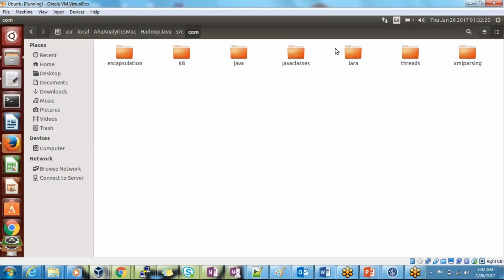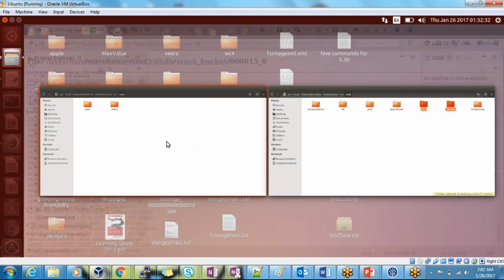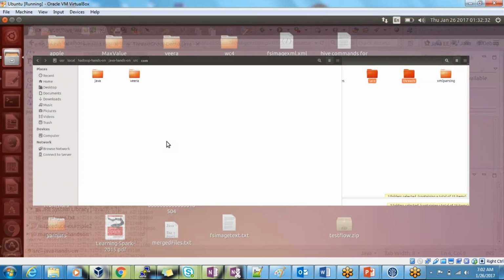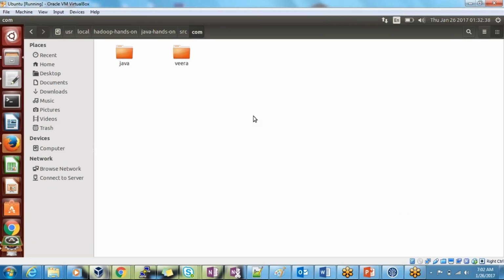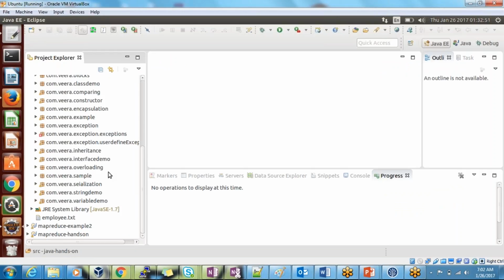These are the other project which I have taught to the other batch, so you can take this. That time this file, these directories had been created. As soon as you place it here, they'll all become available in your workspace, but you have to refresh your workspace to get that.